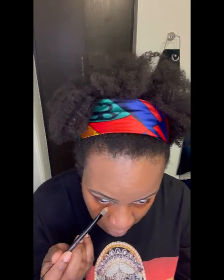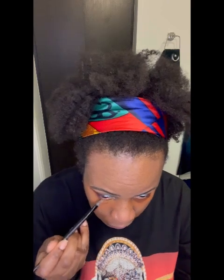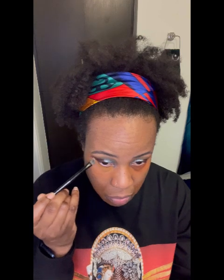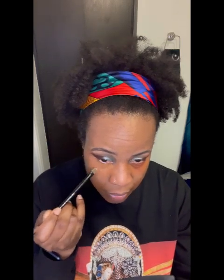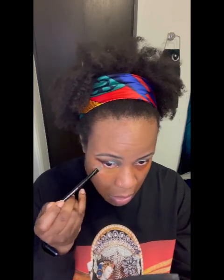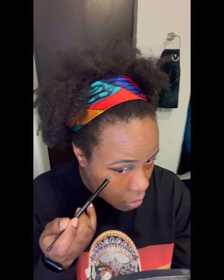So I'm gonna use my Sephora 45 brush. And I'm gonna dig into this pot. All right, and then I'm going to put this under here. I'm liking the shade match so far. Let me get my other mirror so that I'm not looking down. I like the shade match so far. This is pretty cool. Okay. Not bad. Okay. Goes okay with my concealer.